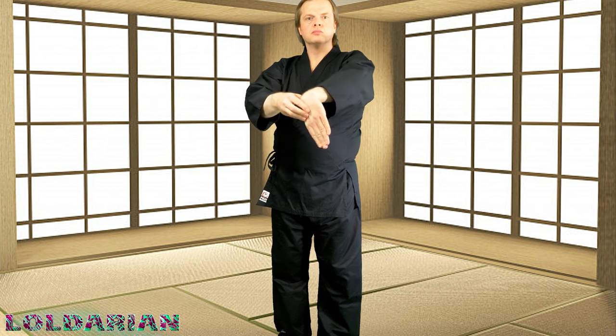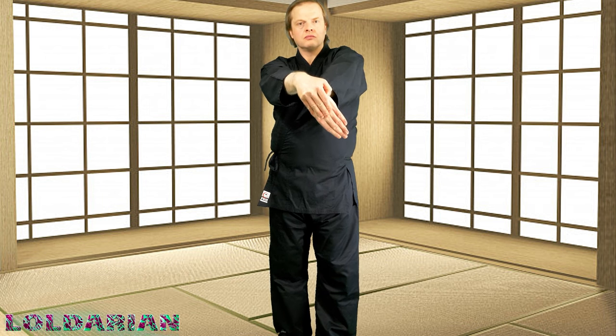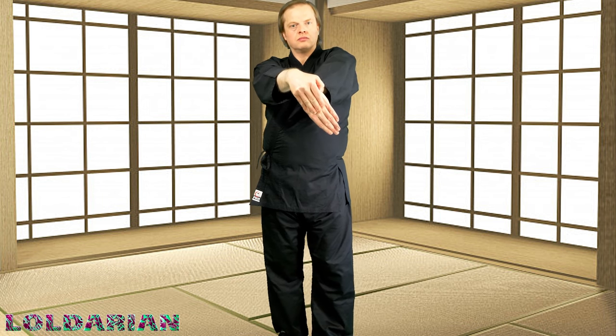Here, what you want to do is kind of the prayer maneuver — just sort of put your palms together and press. You want to lower your wrists while raising your elbows. We're just stretching the bottom of the forearm here. Now we're going to stretch the top of the forearm by just switching the wrist to the other side. I like to straighten my arm and press just lightly and twist.